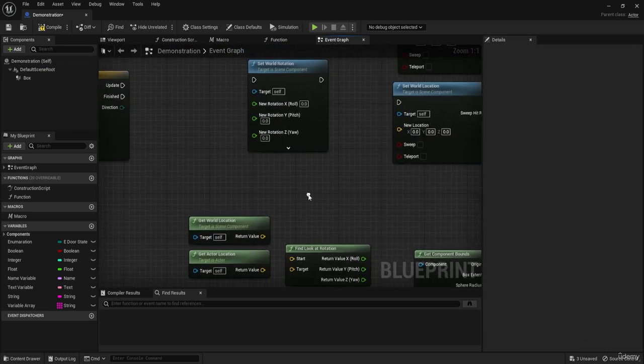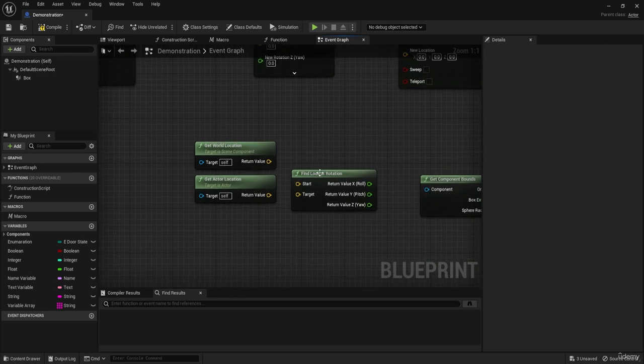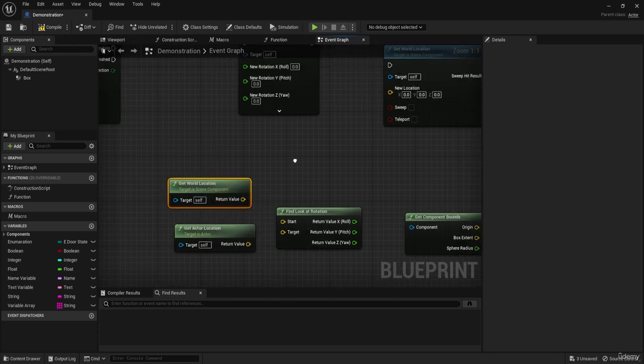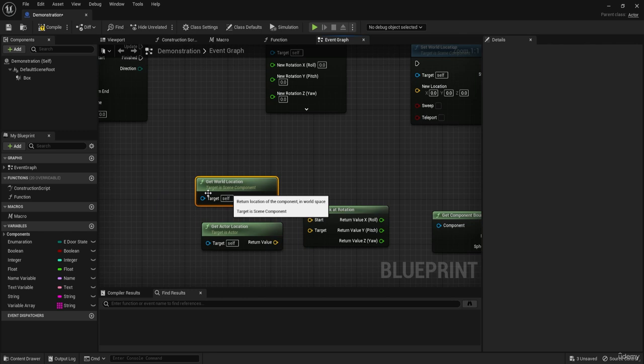The next nodes we're going to be using, probably with this also, are going to be the get world location and get actor location, which is again the same difference. The one is for a component, the other one is for the whole actor.